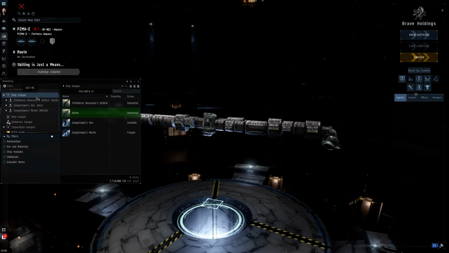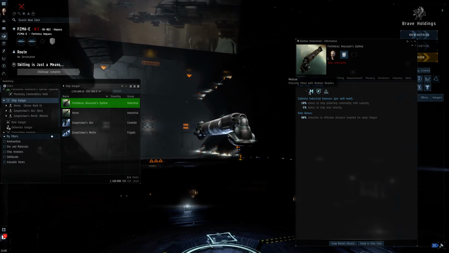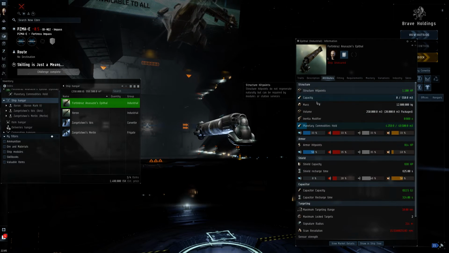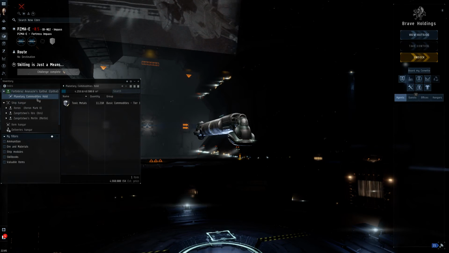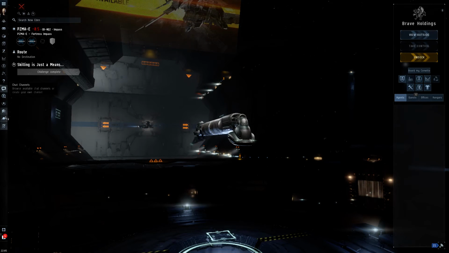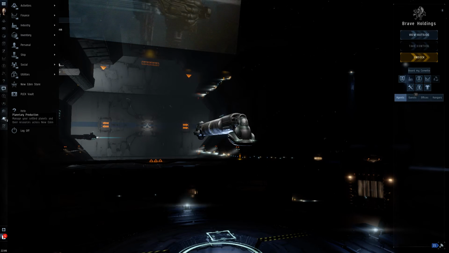So Epithal, and it's got a huge hold for PI materials, planetary commodities. So your planetary production button, you want to pull out of your Neocom. It's going to be under Industry, Planetary Production. Just drag it down to your Neocom sidebar.